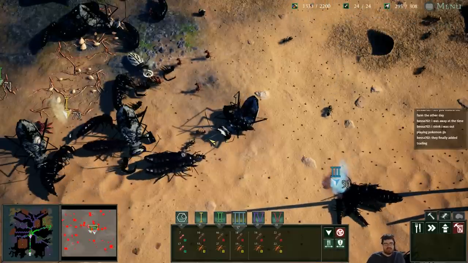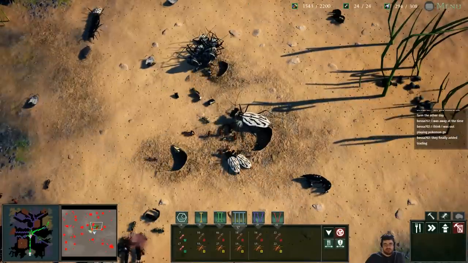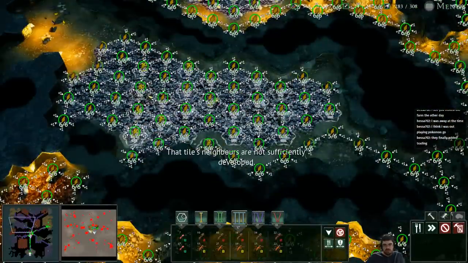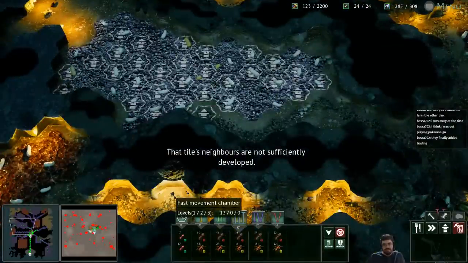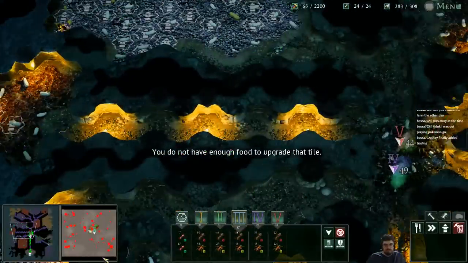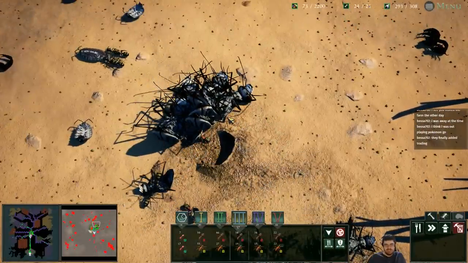Not complaining. This game is pretty awesome. Love what the developers are doing with it. Oh, I got 1,500 food. Maybe we should continue upgrading here. Oh, look at all this food. Look at all the corpses, these tiger beetles. It's a landfill.